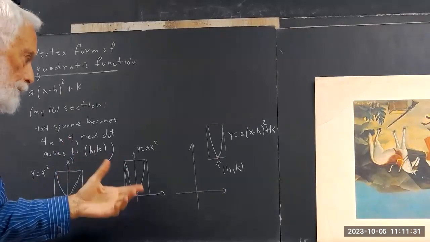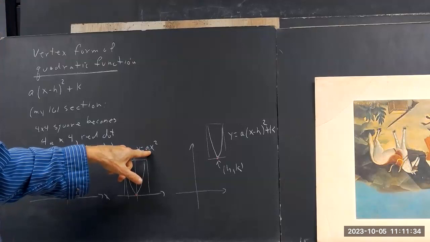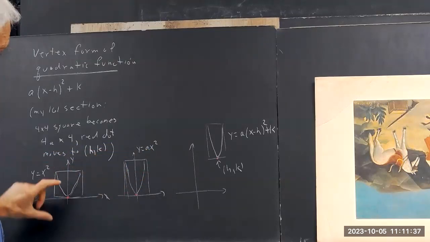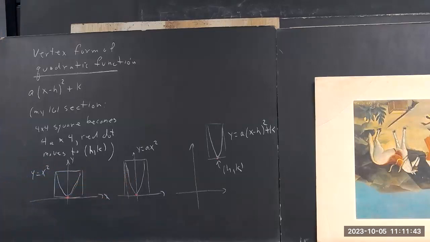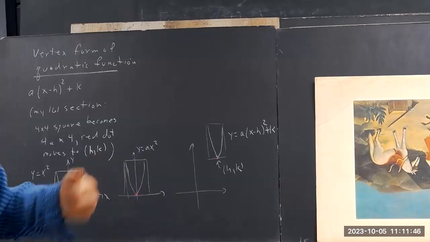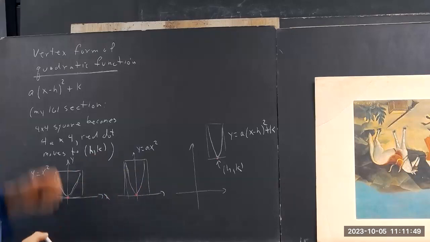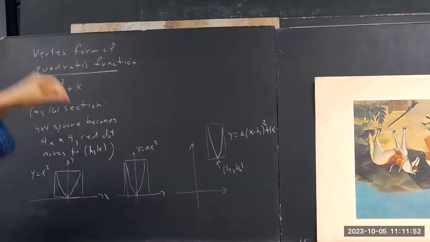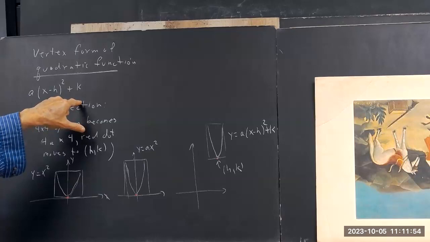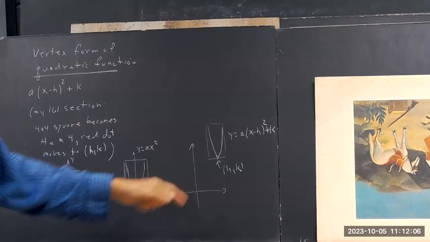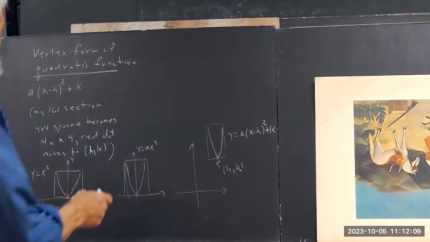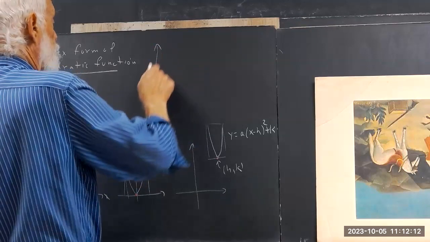Now, of course, if a is a negative number, that reflects this through the x-axis. That should be something you understand just from what you know about transformations, having done the assignment on transformations. So if you have this equation, it should be pretty easy to sketch a reasonable graph of the function. You don't necessarily need to use these squares. You get the idea that you start with the basic squaring function.